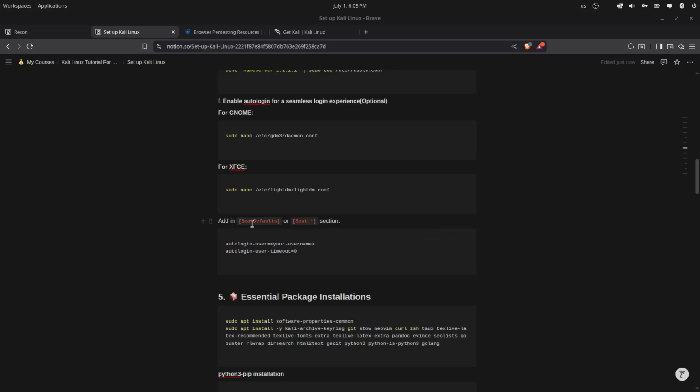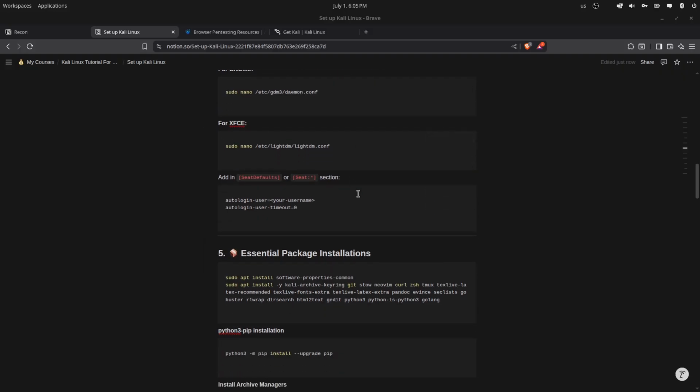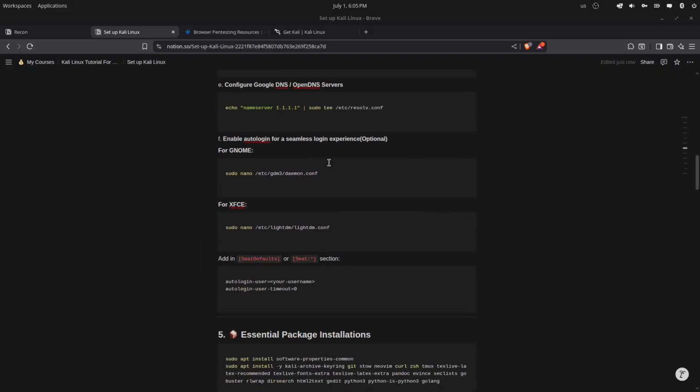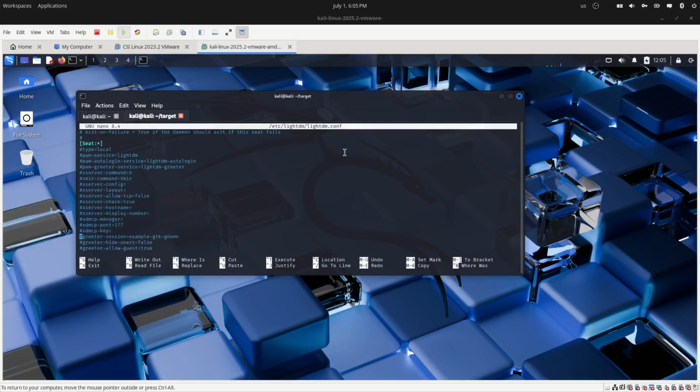You need to add the defaults section, then add the autologin user, your username, which is kali, then autologin. That should enable you to log in automatically.